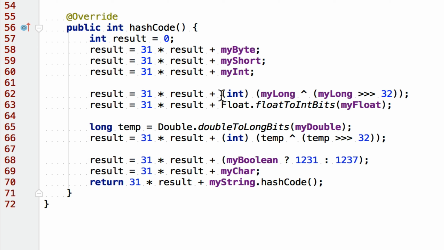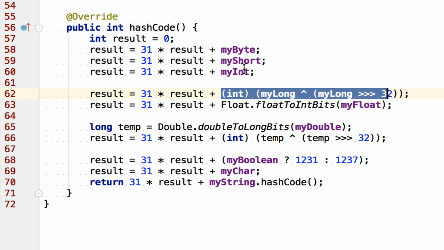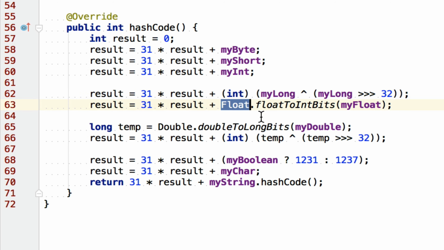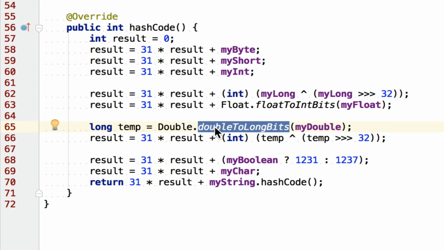So this with long we have already seen. Same one here, float. Well, float has the same size, 32 bits, like an int, and then there is a native function which will convert the float to an int to be used for the hash code. Double has the same length as a long, so this is done in 2 steps. First of all, it's converted again with a native function to long.